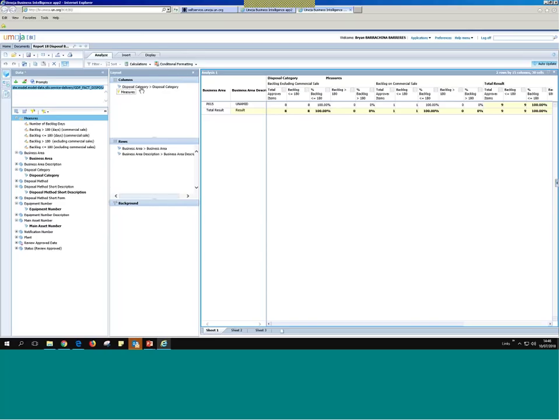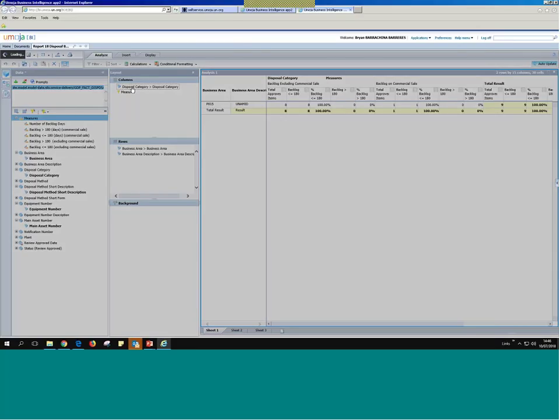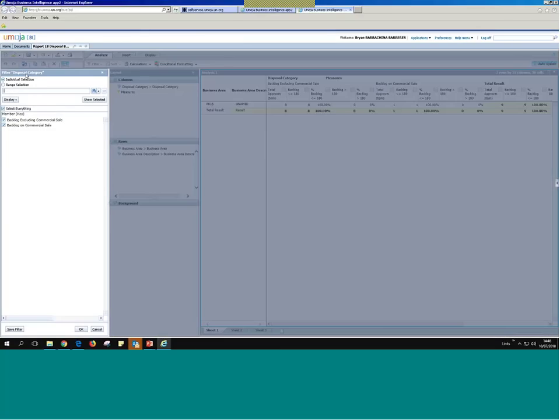Now let's click on it. If you double click on any of these fields, as I'm going to do now for disposal category, you will see the screen loads and shows you the options that are available for disposal category. In this case, we have backlog excluding commercial sale and backlog on commercial sale, and they're both selected.